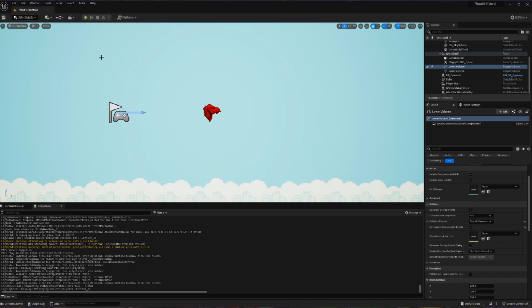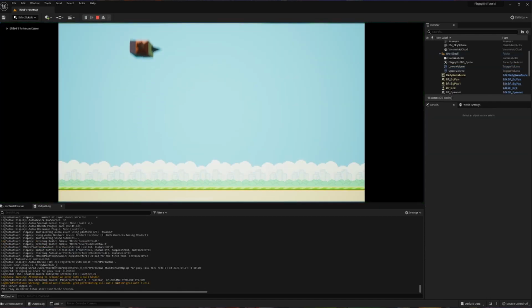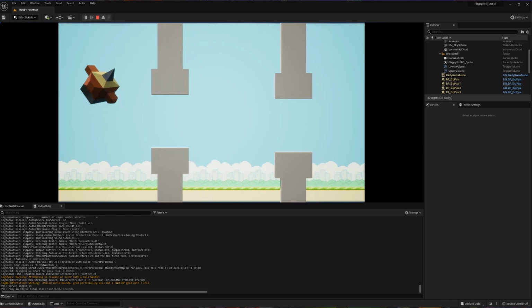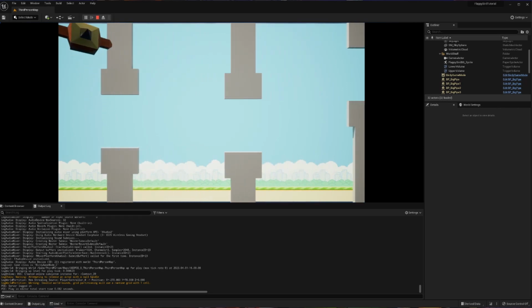So now we do have our game, and our game is working, and when we go and hit something, we are in this limbo state. The problem is we are going to be in this limbo state forever because we don't have a reset function. We're now going to build that very simple reset function so that we can reset our game.